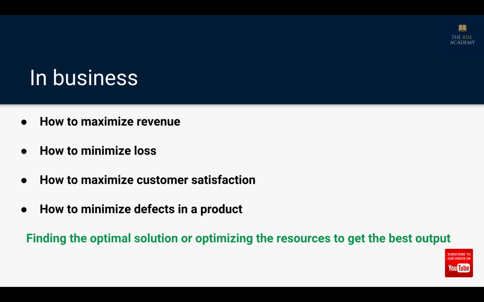So even if we are trying to solve the same problem, let's say maximizing customer satisfaction, the optimal solution may be very different between two companies. Company A can have a very different solution and company B can have a very different solution even if they are targeting the same problem, because it is based on the resources that are very specific to them, right? And as a data scientist, there may be so many problems given to you where you have to find the optimal solution. So it becomes essential that you learn some algorithms and some ways to be able to achieve that.